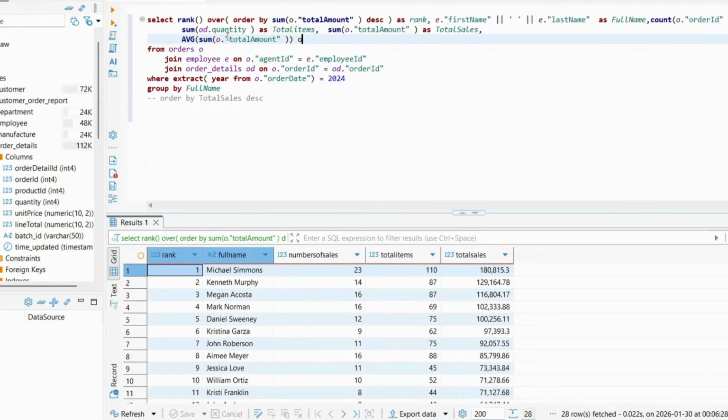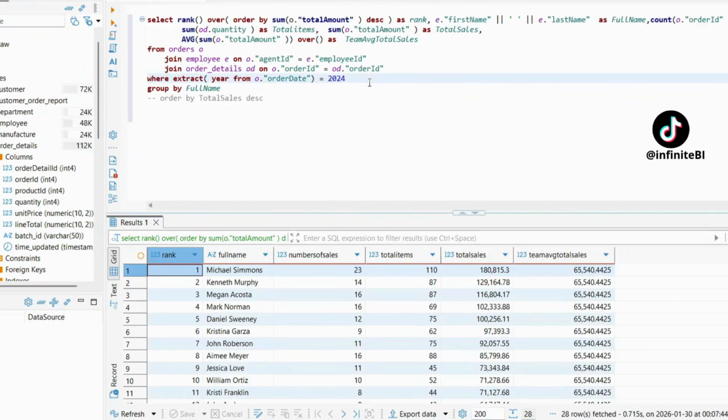Missing one, over. The over would make sure it's for the whole team, not just repeating the same total for one row, like for Michael, for example. The first one is Michael. It's not just for one employee for one row. It's for the whole team. And we can call it team average total sales. Yep.